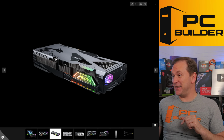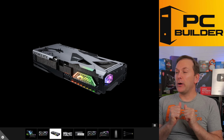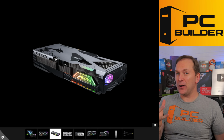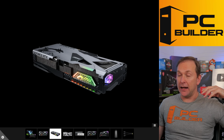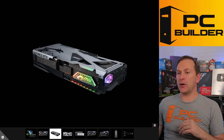Let's talk about the size of this card. It's 357 millimeters in length, 3.3 slots in width. So it's not quite as big as the Aorus Master, but it's a pretty big card. It's a nice big honking card. And especially if you wanted to try your hand at manual overclocking and really push clocks, this might be one of the ones that you're going to want to look at.